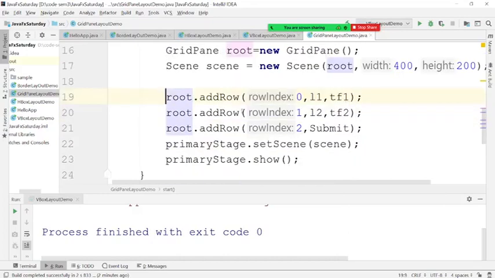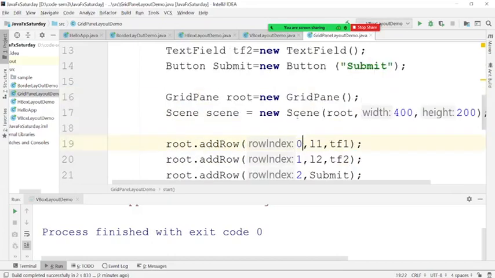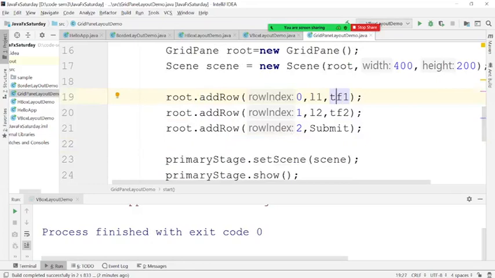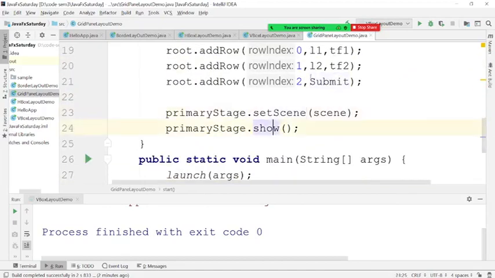Now we have 3 rows, add row, right? 0th row, first row, second row. For the 0th row we have added label 1 and text field 1. For the next row, label 2 and text field 2. For the third row, next row, we have added that button. So we have called it submit. Right? Then we have set the scene and show.